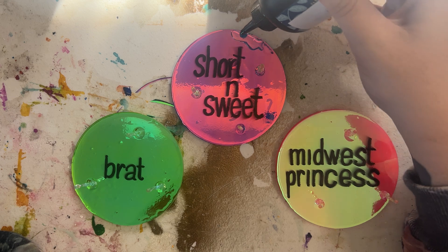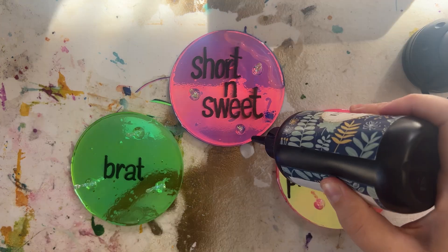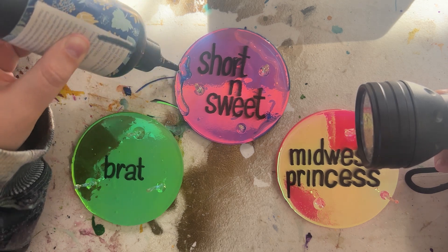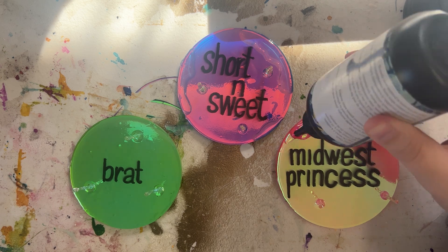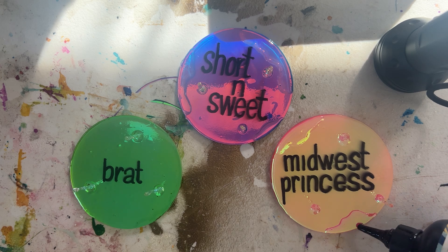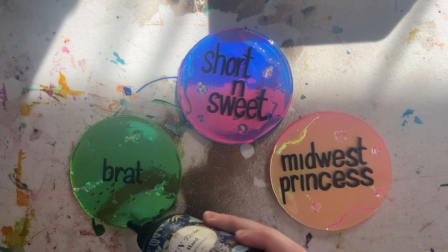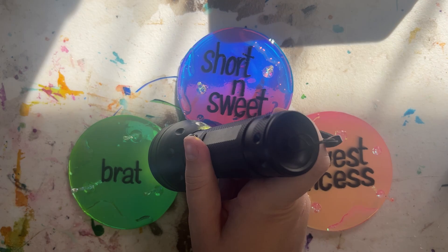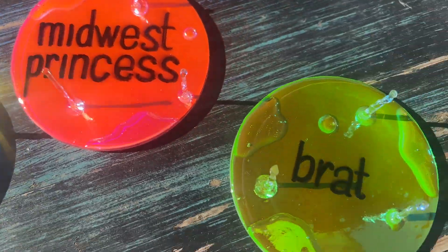Here's how they're looking from above, and I felt they were just missing something — a little bit of extra detail. So I'm freehand adding some little puddles with the UV resin, bringing more of that water splash effect into the whole thing. I'm really glad I did this part because it brings everything together and fills some of that negative space. If you've made it this far, thank you so much — consider liking and subscribing, and tell me in the comments which coaster is your favorite and which of these artists is your favorite.